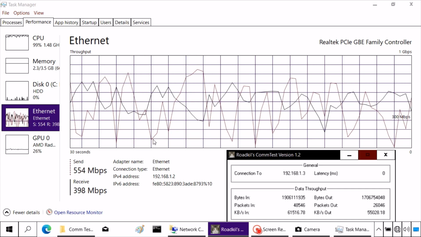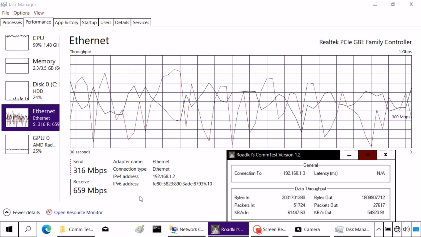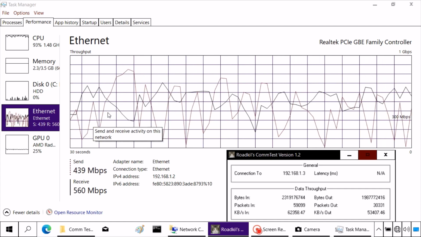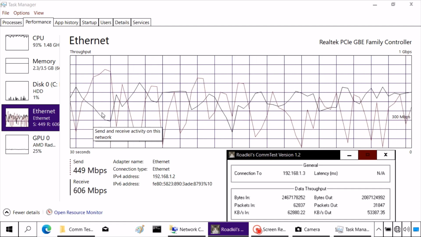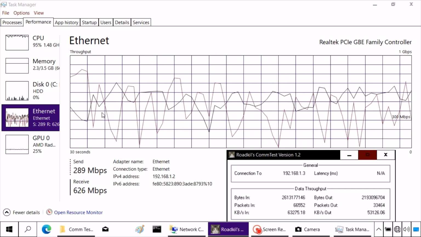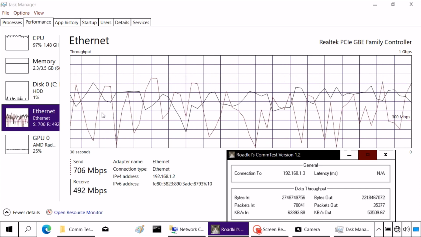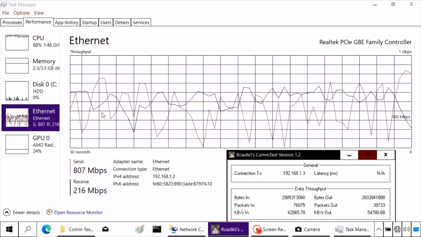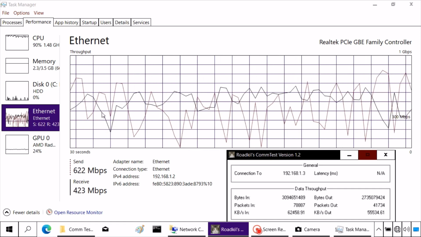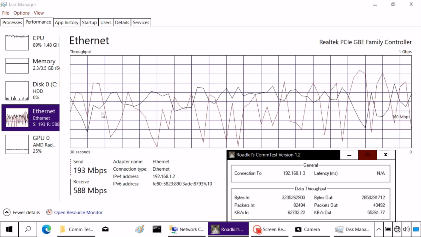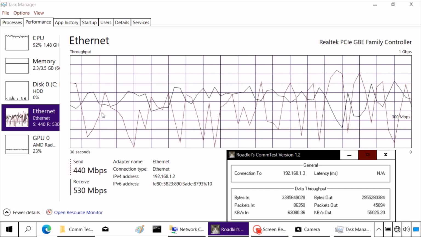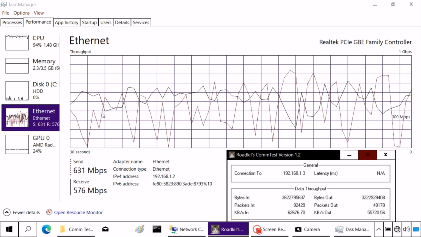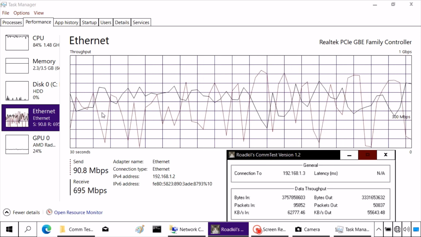So just same way of describing the same thing. But you can see right now we're averaging about 500 going each way, which is an incredible amount of data. But this is kind of like the perfect system here with a direct connection from computer to computer. So that's a good demonstration of that system.